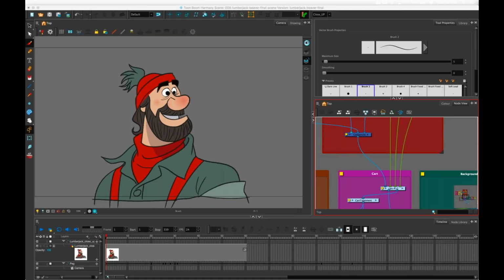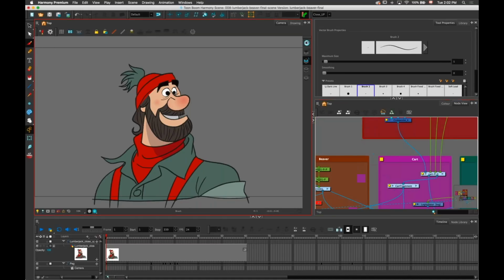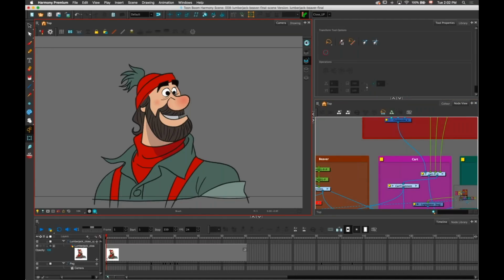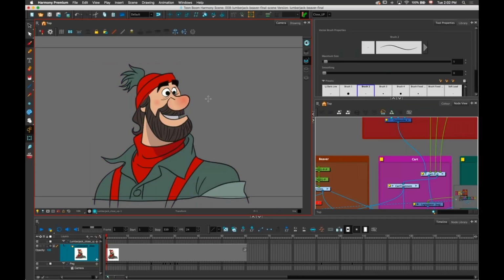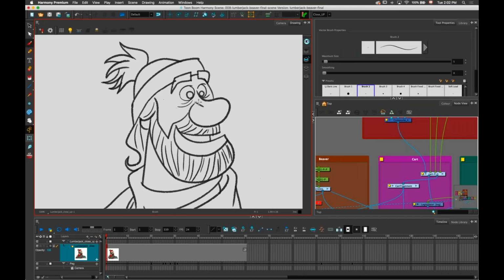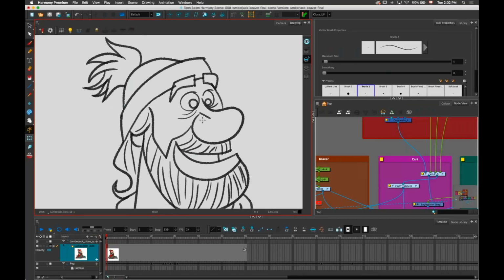So I'll start by showing you the drawing tools and the improvements we've done to the paperless workflow in this version of the software. And the first thing I'll show you is the changes we've done to the brush tool, or to the textured vector brush. So you might already be familiar with the brush tool, the textured vector brush that was already existing in the software. And those of you that know the brush know that the look and feel of the brush was not the same as our Bitmap brush.